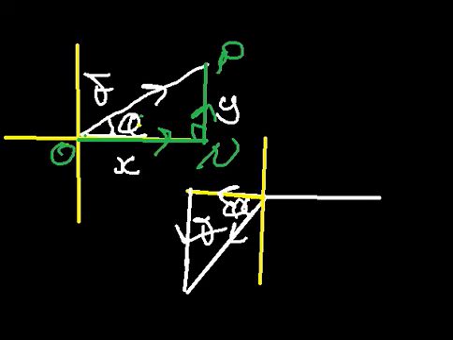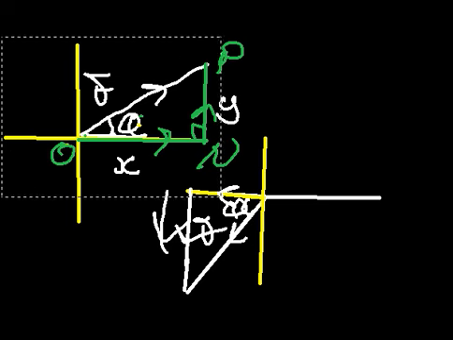Now since the x component is pointing towards the negative, the x component will be given as negative as we resolve. And the y component will also be given as negative because it is pointing towards the negative direction. So take note of that. And you should also understand this thing as well.